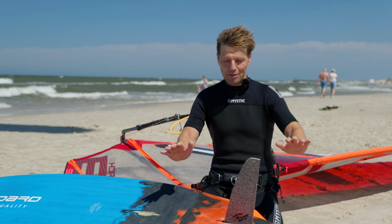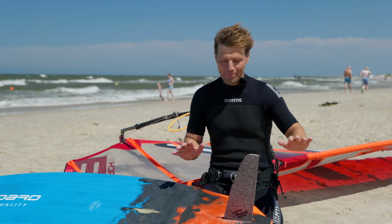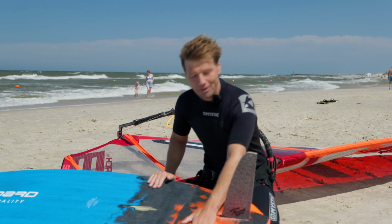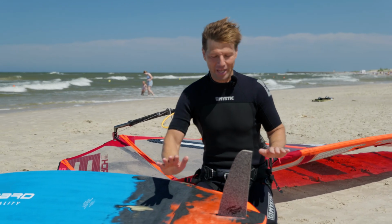It's nice because when you go with your back foot, like when the board is more square, you feel like it's a little bit overpowering, it's a little bit too much. So try it, it's really wonderful. I hope future foil boards will have the back foot a little bit more in.